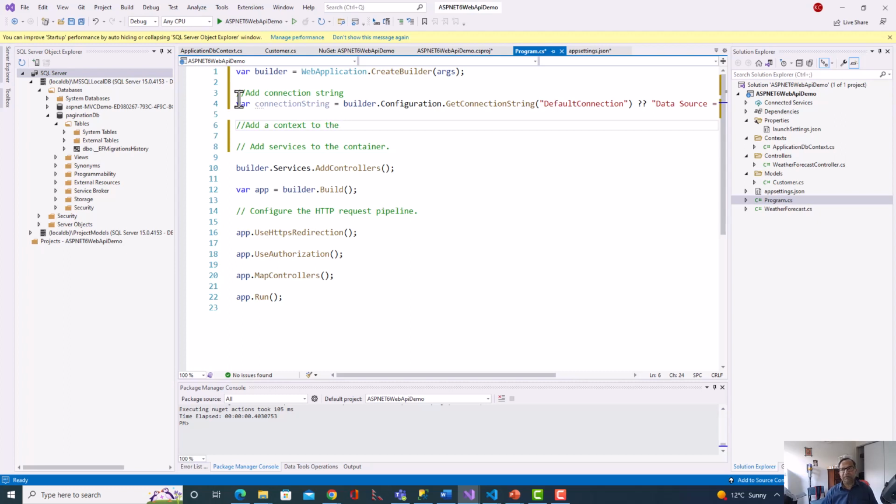Remember our earlier days of ASP.NET Core 3.1 and ASP.NET 5 and even previous versions where we used to have a Startup class as well, with a ConfigureServices method and a Configure method. The ConfigureServices method was where we were adding code to get into the services collection.